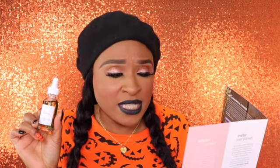So let's read about this. I'm curious about this. It says full of seagrass, cannabis sativa hemp, and grapeseed oil. This therapeutic serum will energize and soothe the skin while inducing dewy luminosity. Say goodbye to redness, dullness, and irritation. I'm definitely excited to try this item out. I'll let you guys know what I think about it.